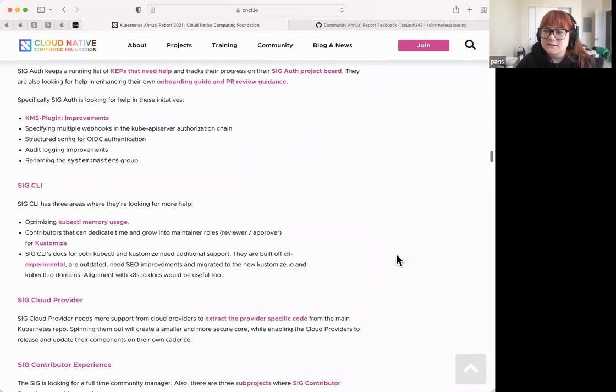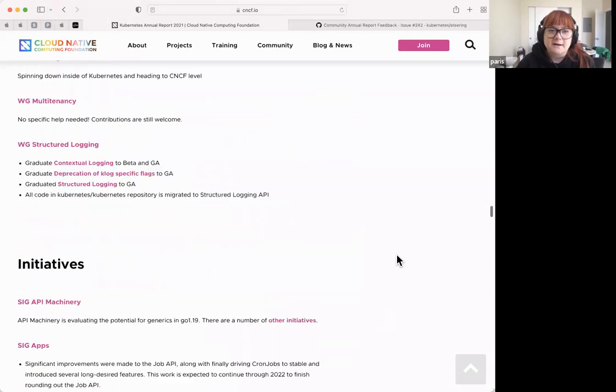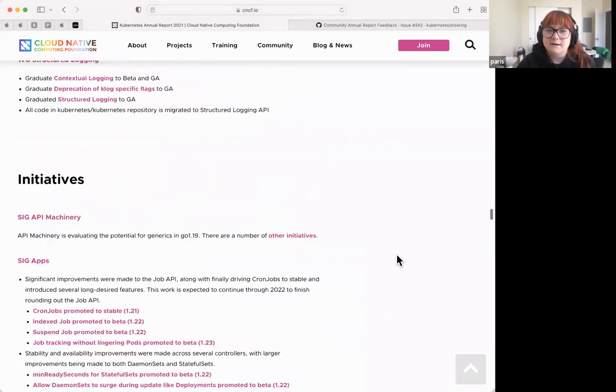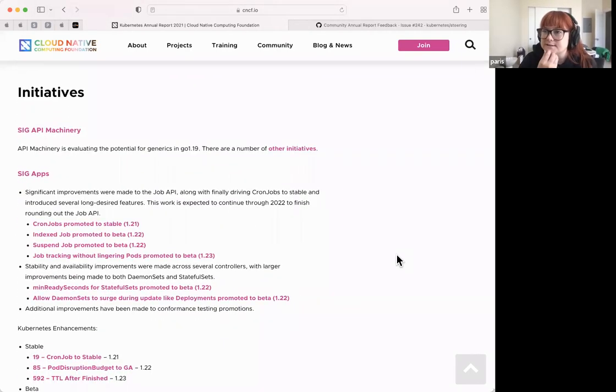And then the last section, let me scroll all the way down here, is the initiatives. So this is really important for folks, like I said, that are doing strategy and things like that at your organizations. This is stuff that's on deck. This is sort of like a roadmap area, if you will, for all of our little micro communities here in Kubernetes. So I'm going to stop my share and see if anybody has any questions.